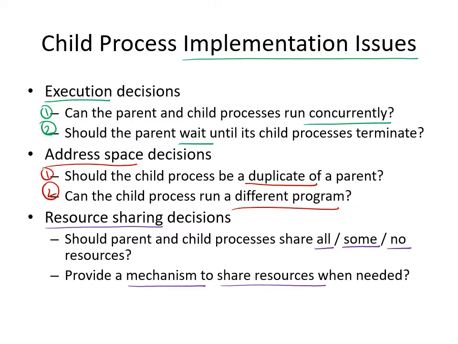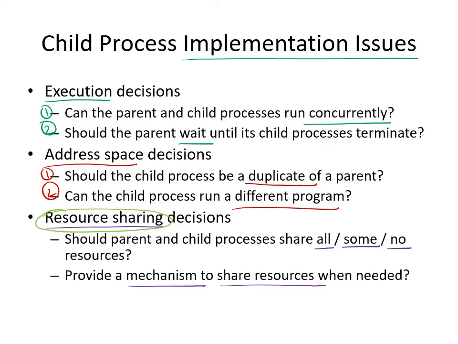A key thing to realize about resource sharing is that whenever a new child process is created, the child process will need certain resources, for example, the CPU time, the memory, maybe files in the file system, and so forth, to accomplish its task, to do its work. Now, there are at least two possibilities here. First, the child process may be able to obtain its resources directly from the operating system, or the second possibility is that it is constrained to use a subset of the resources from the parent process.